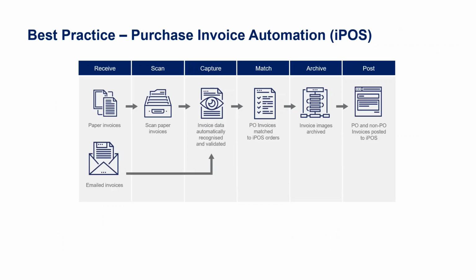So this is what it's going to look like. You're going to receive the invoices either in paper format or you're going to have them emailed as PDF, which is actually the best practice. They'll be scanned if they were manual invoices. And where the magic happens here is the capturing of the document. So it uses OCR technology to scan your invoices in and recognise specific pieces of information on that invoice. It then does the matching to the purchase order in iPOS for you, stores the document so that it can be safely stored, securely stored and retrieved later. And then, as you would already have in place with iPOS, all the automatic postings into SunSystems.